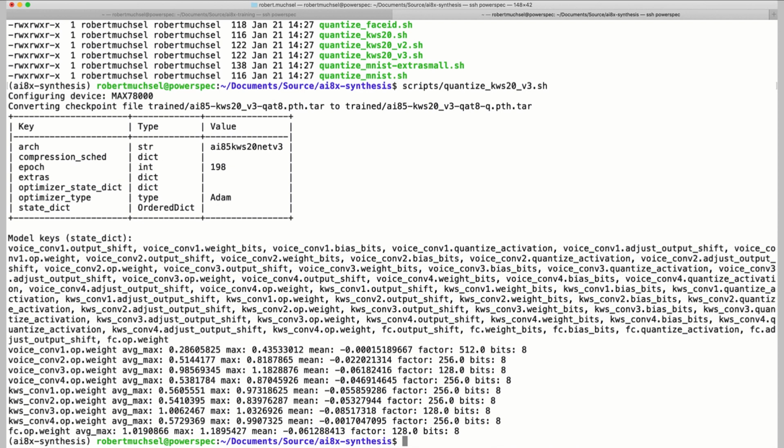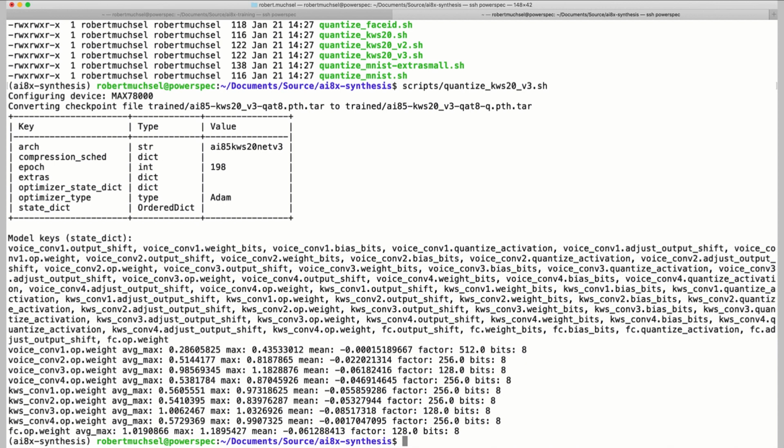Note that we did use quantization-aware training, so this is why this works so well. If we hadn't been aware of quantization during training, we would now have to go and look for a special scale factor and other things to get from floating point to integers without too much loss. But because of quantization-aware training, we don't have to do any of that.